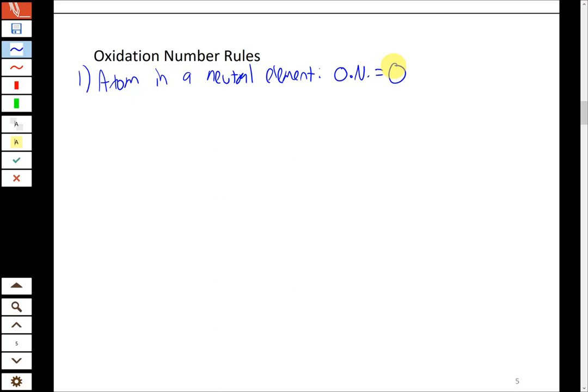Now you might be wondering, how is oxidation number defined? I didn't really clearly define it, and we don't really need to worry about that for this class, but just in case you're curious, you remember when we covered formal charge in chapter 3 when we were talking about Lewis structures. In formal charge, we assigned the charge an atom would have if we assume that the electrons are shared equally. Well, oxidation number assumes that all bonds are ionic. So basically, if you have two atoms bonded to each other, to assign the oxidation number, you assume that the more electronegative atom gets all the electrons that are shared. So it's a little bit different way of assigning charges in a molecule, but it's useful because it allows you to identify whether something is being oxidized or reduced.